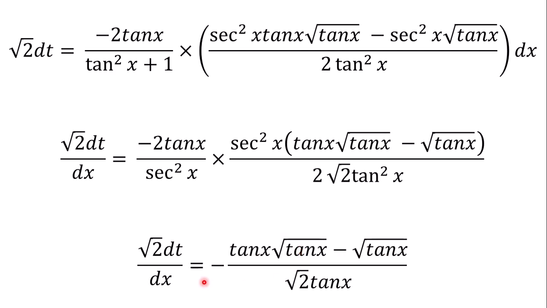All right, now here we cannot do anything to it, so what are we going to do? Well, we have to get back what we assumed wasn't there by multiplying through by 1 over square root of 2. So when we multiply through by 1 over square root of 2, here will be the dt over the dx, and here, root 2 times 2 gives us 2. So here will be 2 tangent x.